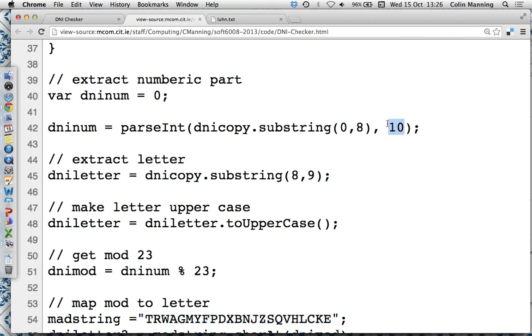I was going to say 9 times out of 10 it wouldn't matter, but literally 9 times out of 10 it wouldn't matter, and 1 time in 10 it would matter. If your number happens to start with a 0, then the whole thing goes horribly wrong. I've seen that happen to people: they've tested their code and everything's fine, everything's fine. Then Colin, the code wrecker, comes along, puts in something that starts with 0, and the whole thing fails. So you must put in the 10, unless it's a scenario where you're guaranteed everything's going to be okay.